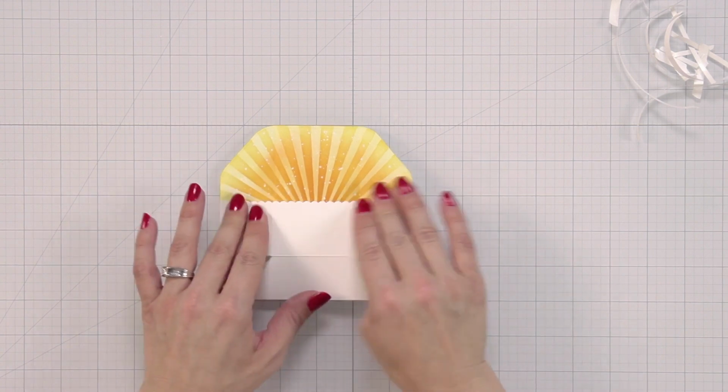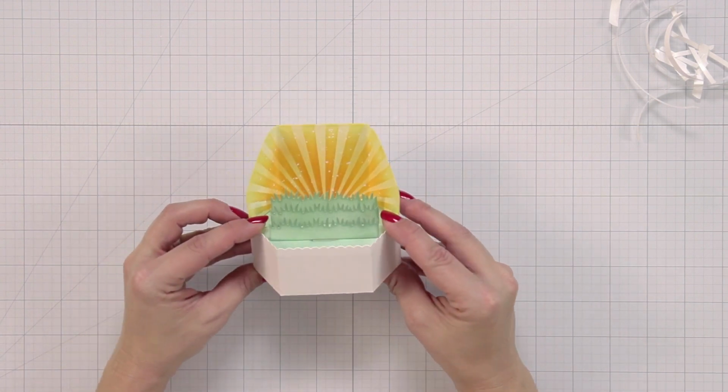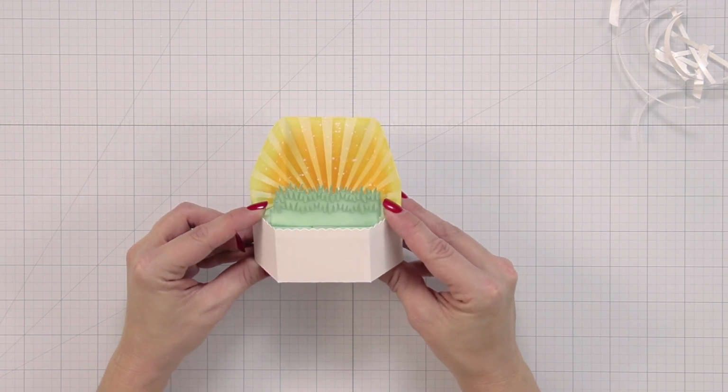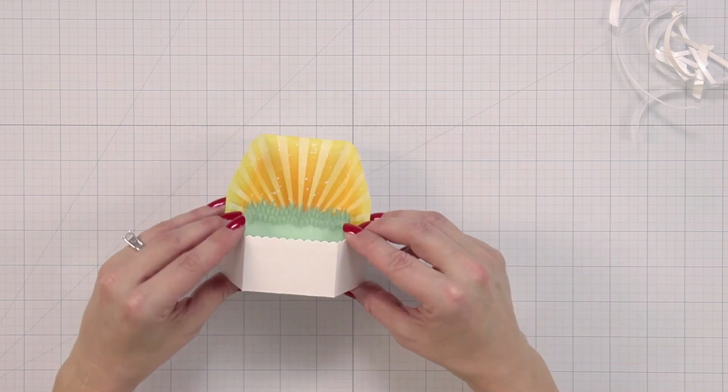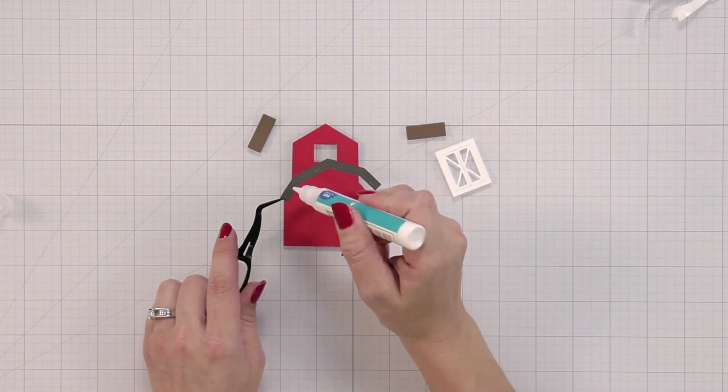So now when we fold it up, everything is secured down and I can start working on attaching my critters to really create the scene. Now to do that, I need to have my barn. So I'm going to go ahead and start gluing my barn together.